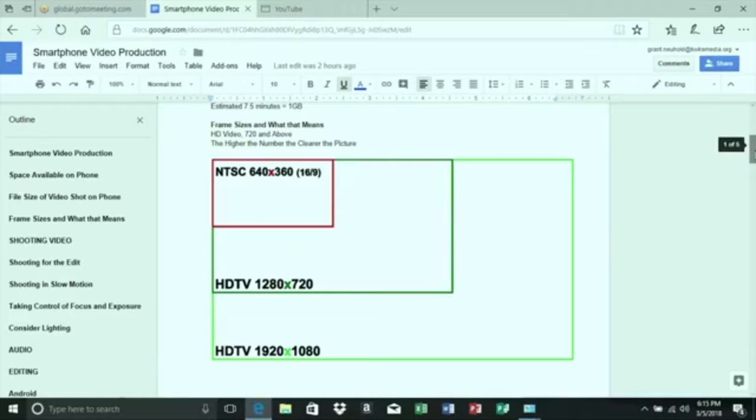And you'll see some of those numbers as you're scrolling through settings of your phone, of your camera. Some of those numbers you'll start to see and understand that you can switch between those. But as a default, again, you're probably shooting in the HD TV 1920 by 1080 aspect ratio, which is very good high definition video. Okay? Any questions on that? I know that those numbers and stuff can be kind of foreign to people. I hope you understand it enough to know that's very good quality video all the way down to it's not going to look that good if you're shooting in smaller sizes. So if you think, oh, I can shoot at a smaller size and save room on your phone, that is correct, but just know you're giving up some clarity in your image when you do that.